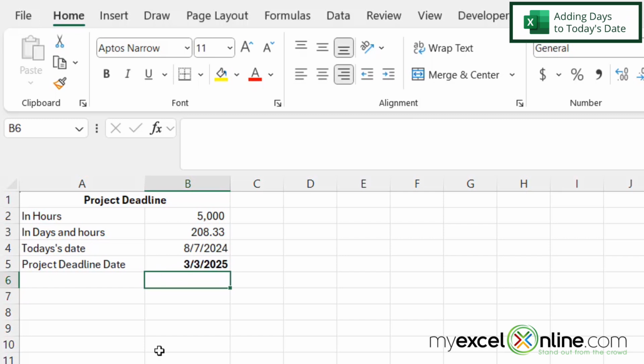Now, obviously, you're not going to work 24 hours a day unless you have 3 shifts of people and you are calculating man hours right here. So it is possible that in B3, you may want to divide this by 8 hours instead of 24. It just depends on your perspective for the calculation, whether it's man hours or it's a single person's hours working 8 hours a day.